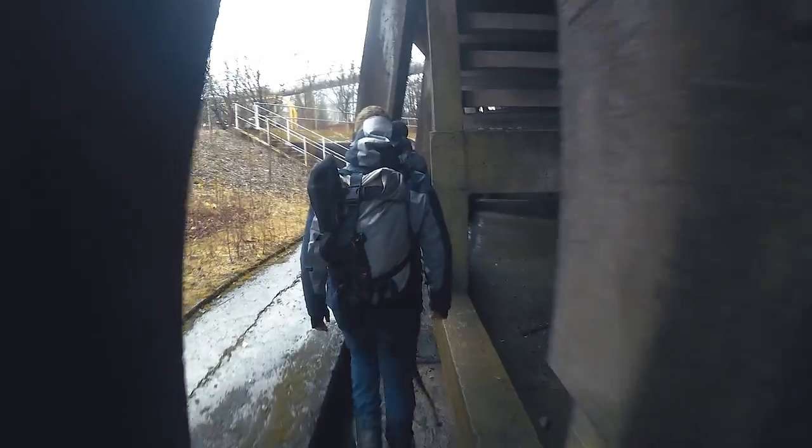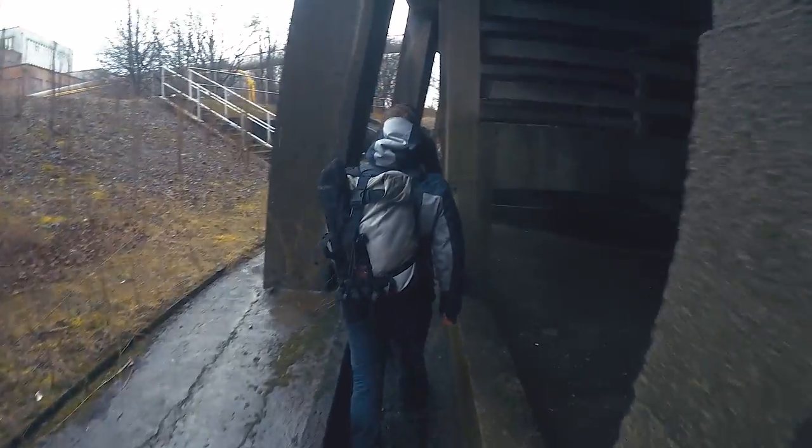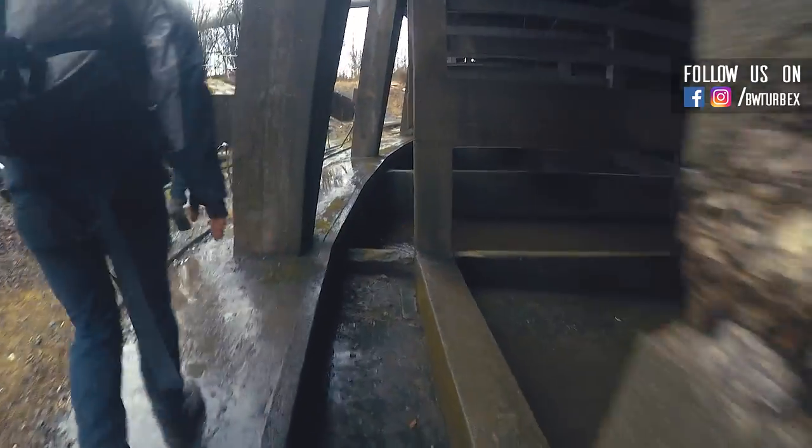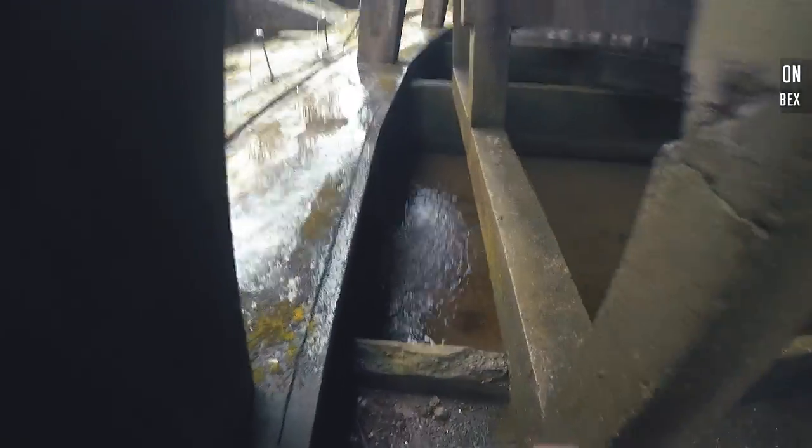Today we are exploring an epic cooling tower, a huge and really impressive place. It is part of an abandoned coal power station in a Belgian town full of industrial ruins. Unfortunately, the access door was locked by the time we visited the site. So we had to use the Daredevil entrance and climbed our way in.